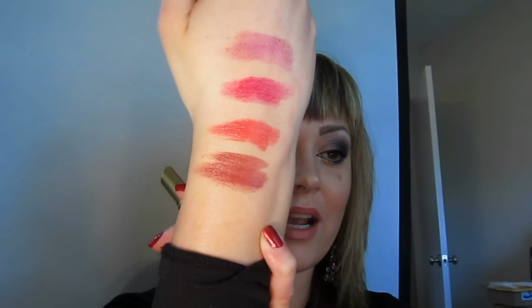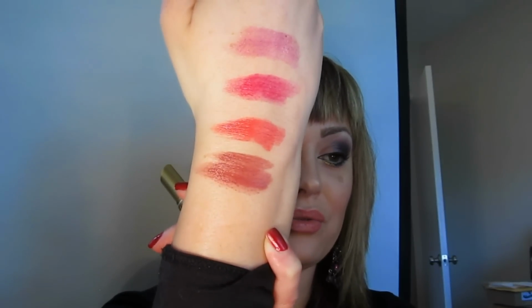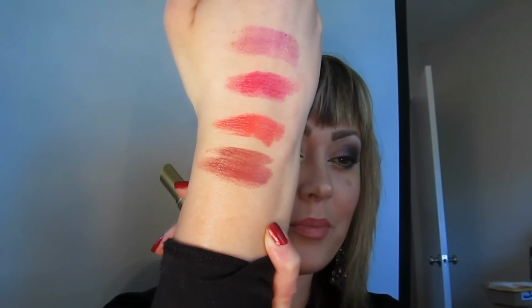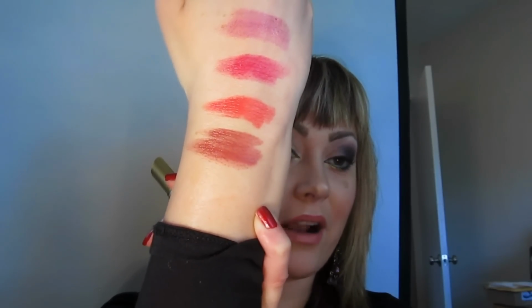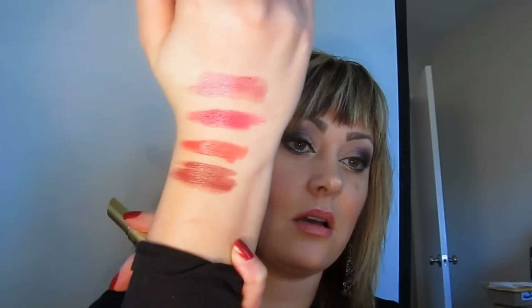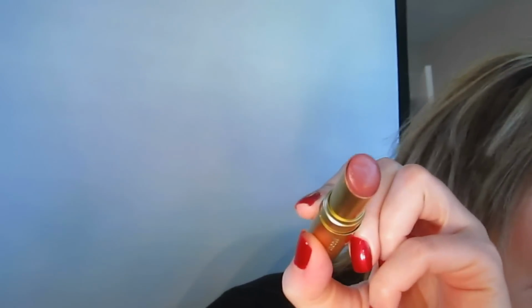And if I could compare this to any of the other colors in the line, it looks a lot like Bumbleberry or Teddy Berry. Just very brown and pink, and it definitely works in the rest of the Spice line. I did nick this on my birthday night, and look, it's pretty much set itself together. That's how creamy and beautiful these lipsticks are.